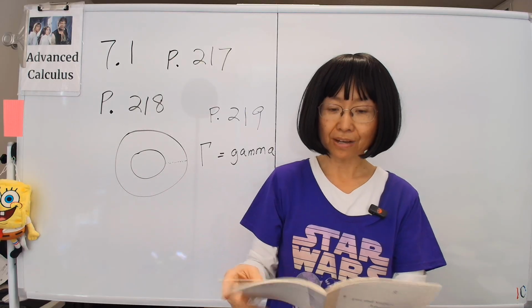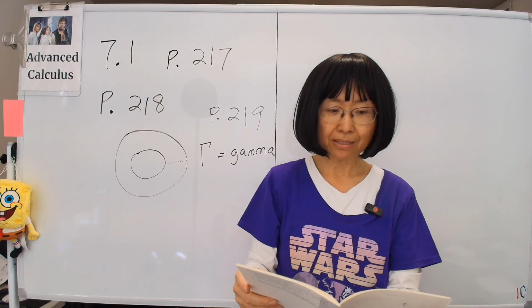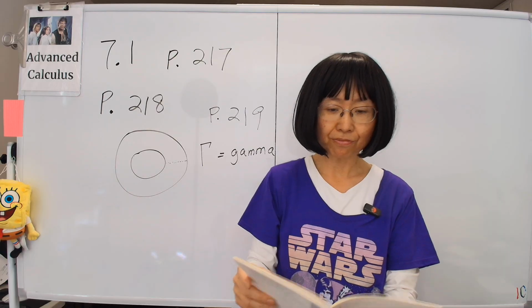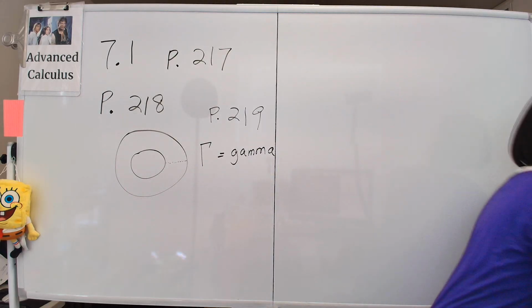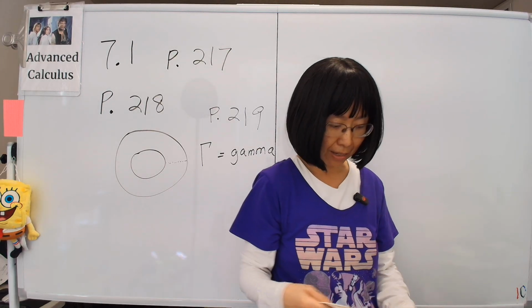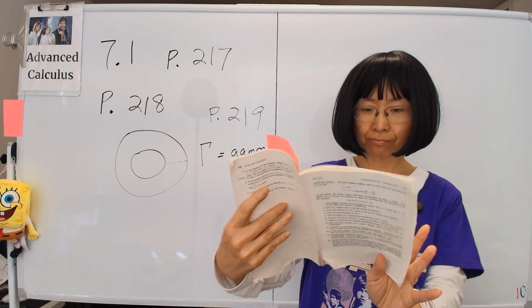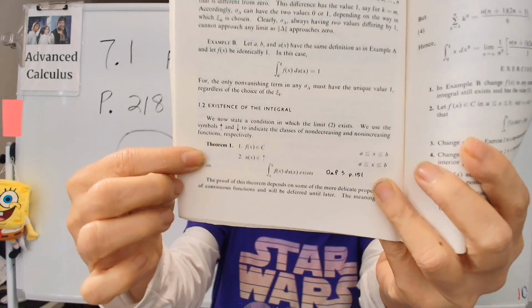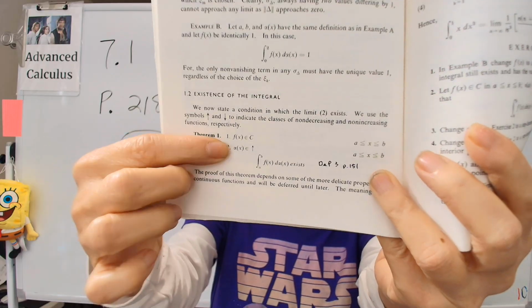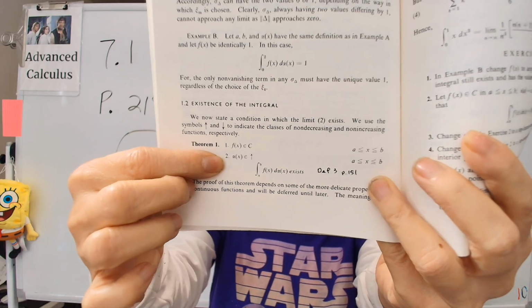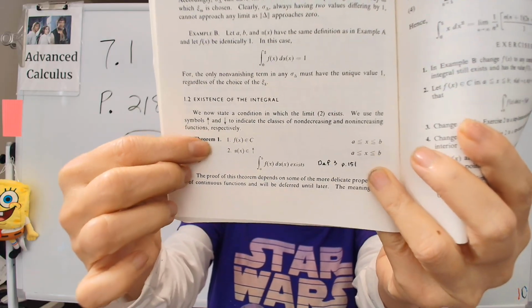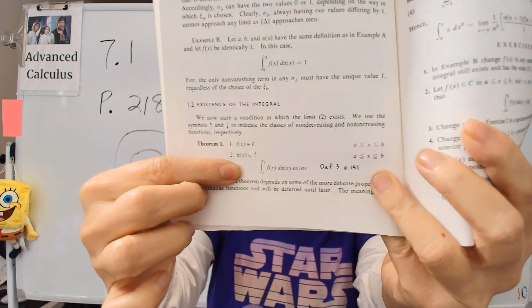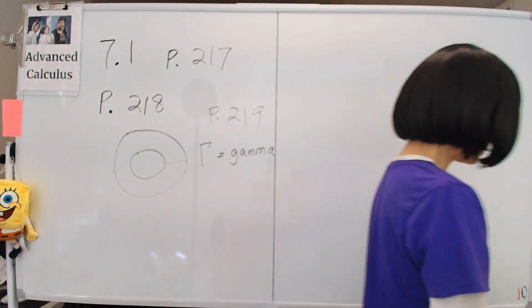We can still define it as a Stieltjes integral by theorem 1 of chapter 5, which is on page 152, which I have marked right here. Where is it? Right here. The existence of the Stieltjes integral, which just says that if alpha x is increasing, monotonic, like they say, then this integral exists. All right. So that's that.